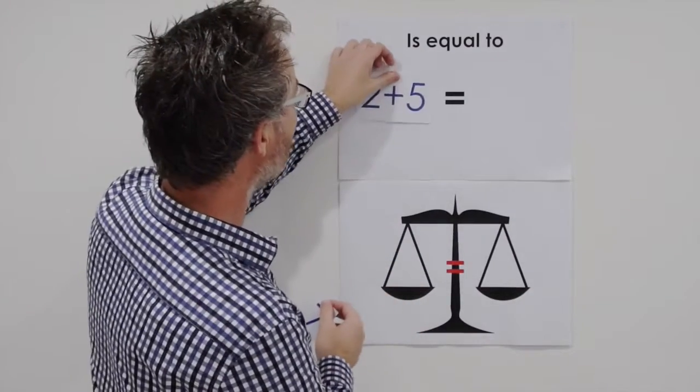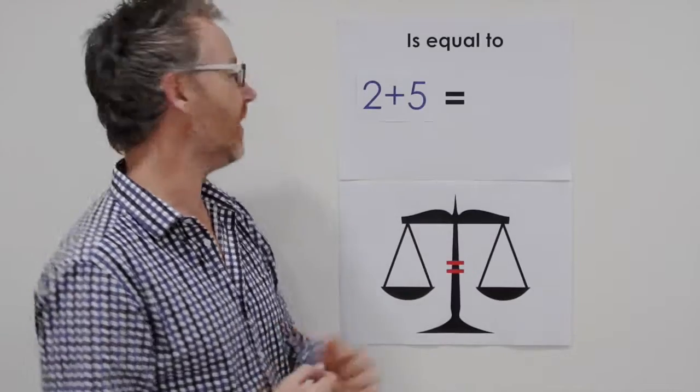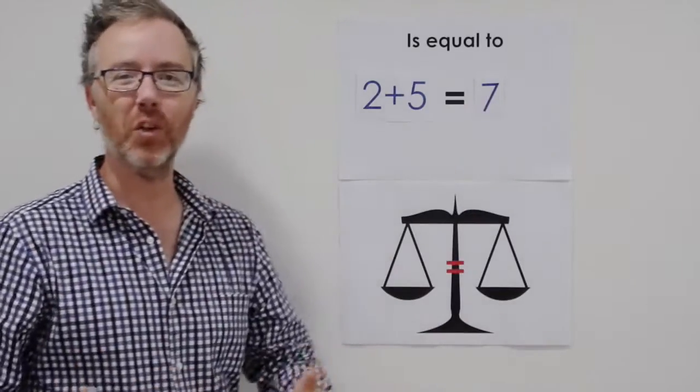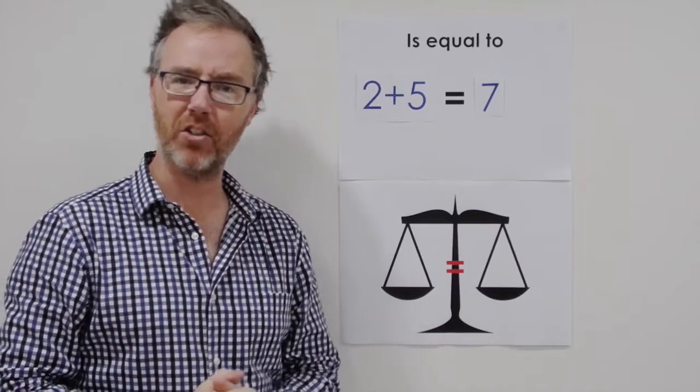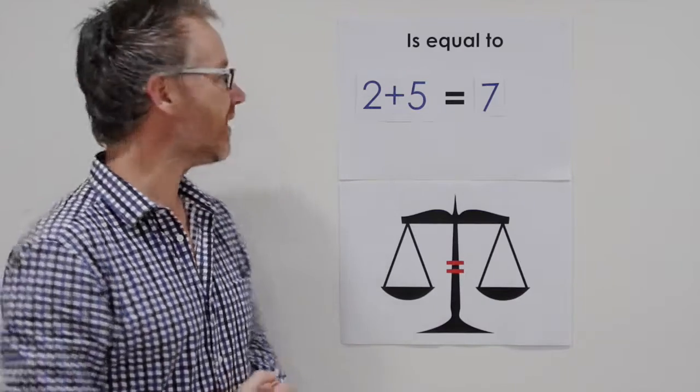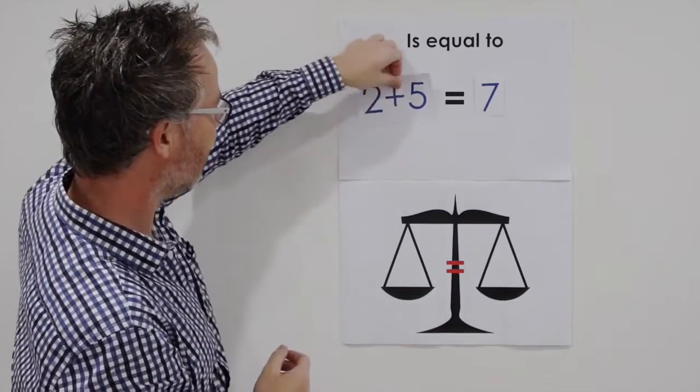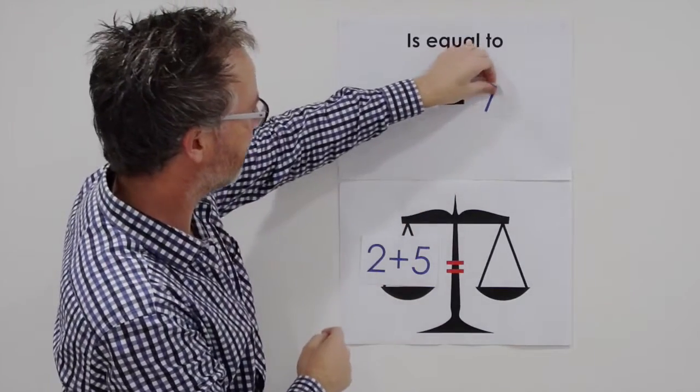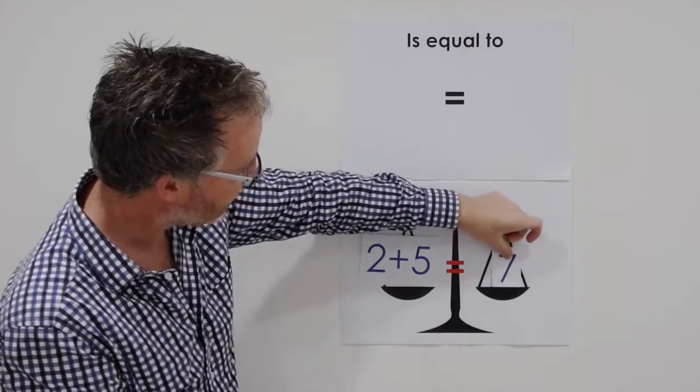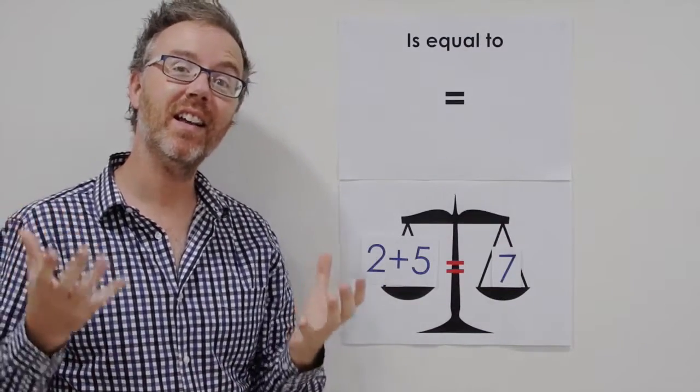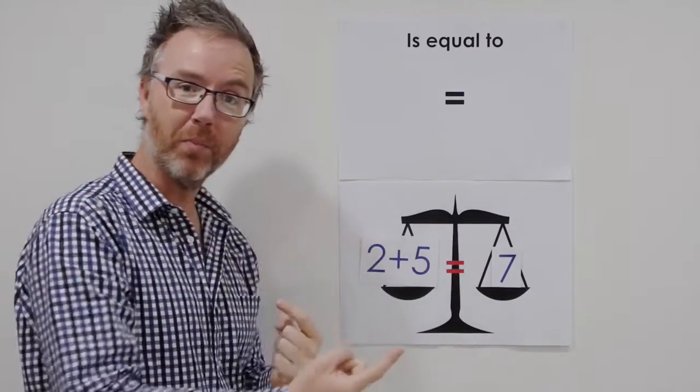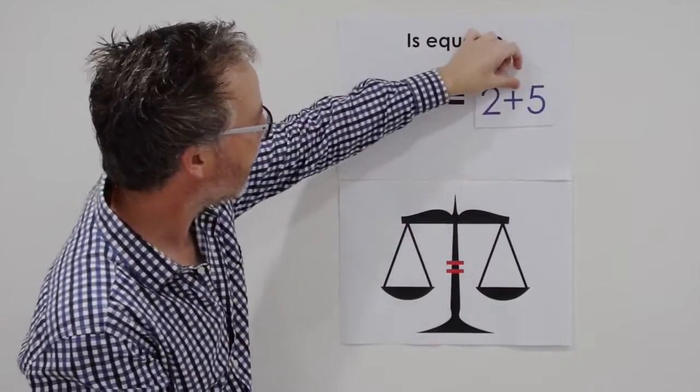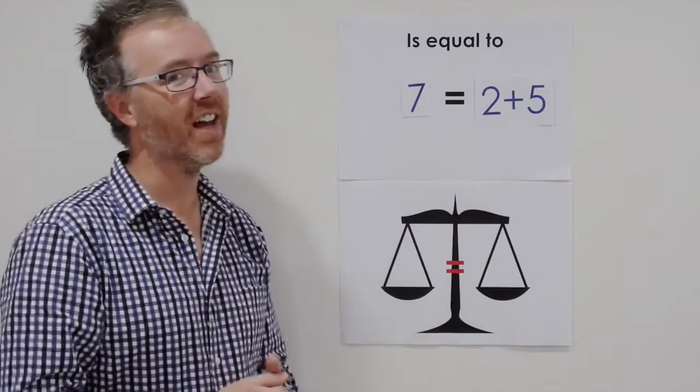Most of us are used to writing some simple algorithms like this. 2 plus 5 is equal to, or 2 plus 5 equals 7. And we don't really pay much attention to what the equals means. What we're saying is 2 plus 5 is 7. That is the same 7 ones as 7 ones. It's equal. Now, of course, I can swap them around. When we write our sums, we can actually put it in either side. It doesn't matter. Let's look at another example.